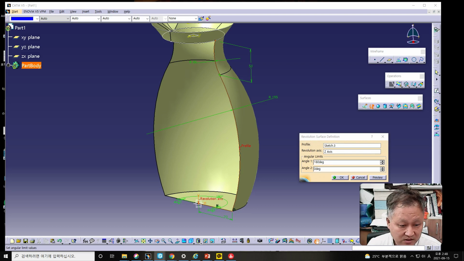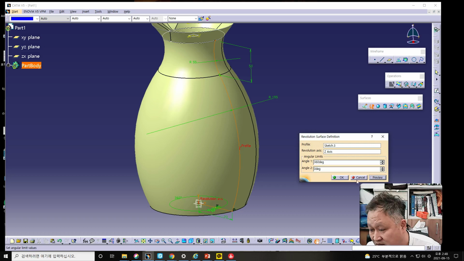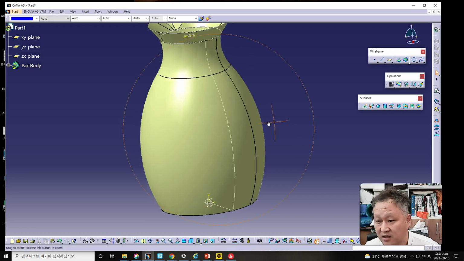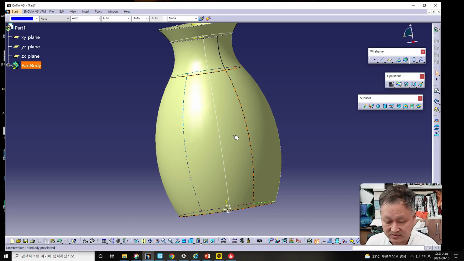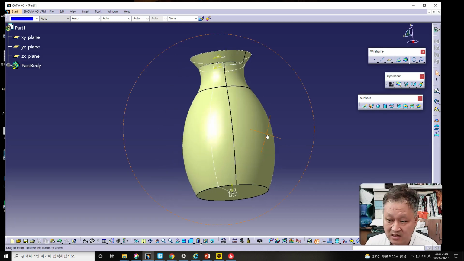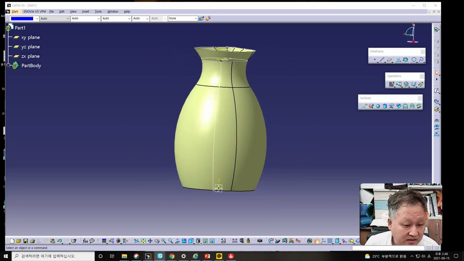Of course, in this case, everything you want is great. However, the revolution degree should not be 360 degree. Therefore, we should change it from 360, as you know. And the next one, we should make the bottom of the vase.